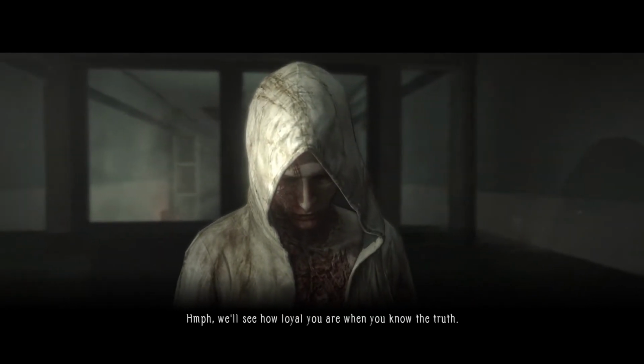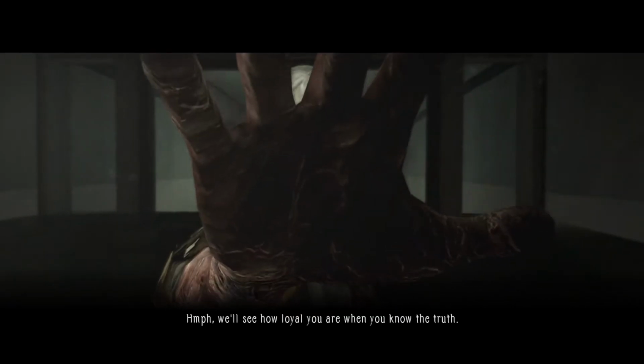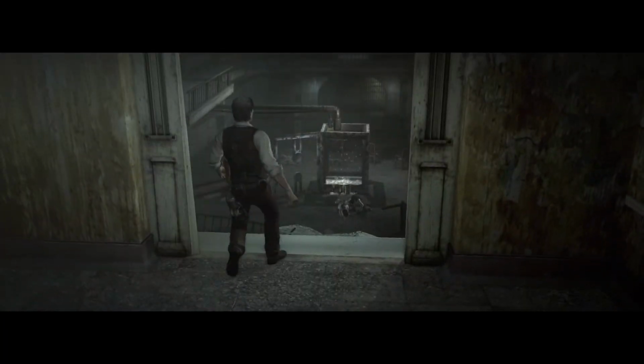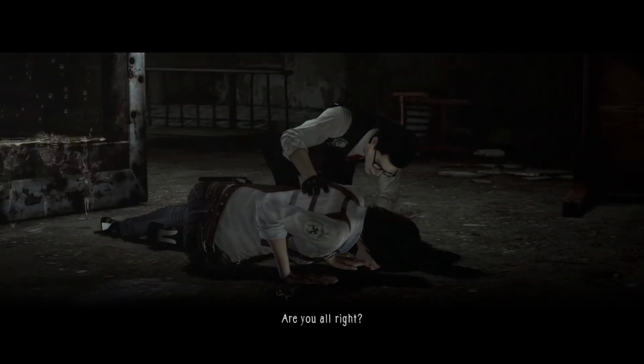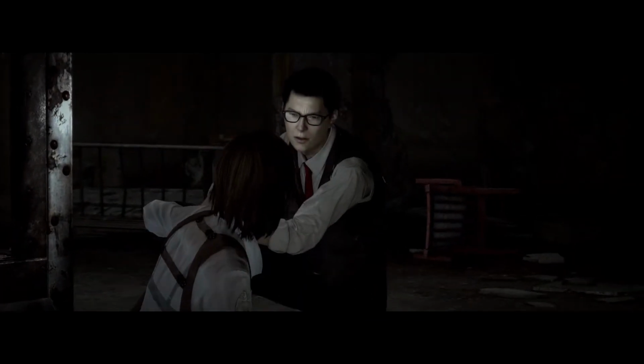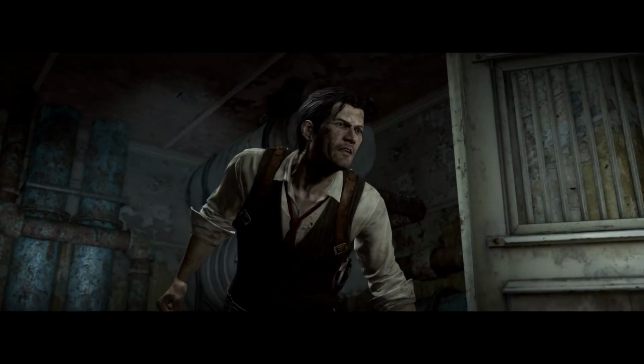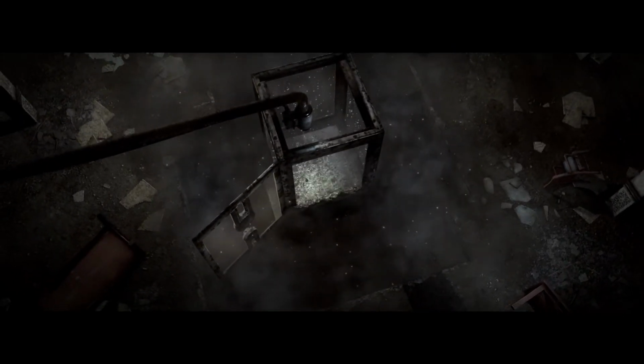We'll see how loyal you are when you know the truth. Are you all right? Do you wish to remain in the dark about information that will undoubtedly disturb you?